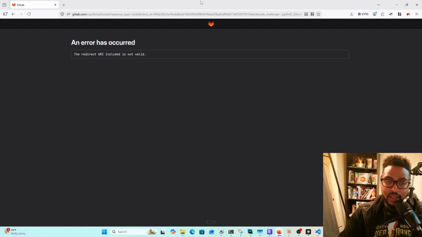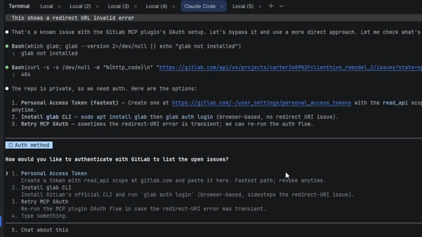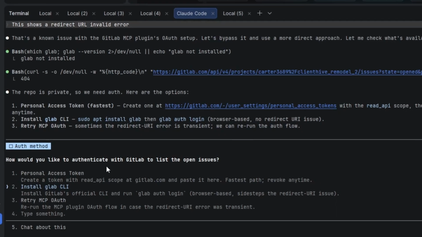Now, this actually brought up, for me at least, a redirect issue that I then threw back to Claude, saying that URL you gave me is not exactly what it should have been. What's going on? And it then told me that, because my repos are all private, I need to authenticate using either GitHub or the GitHub CLI, which is probably the easiest way to do it.